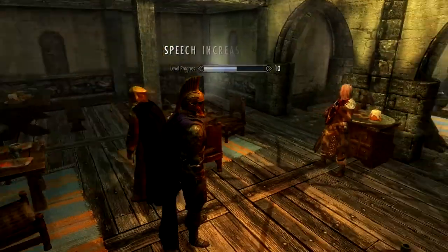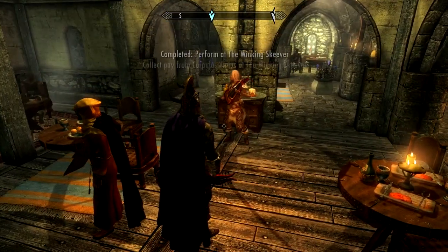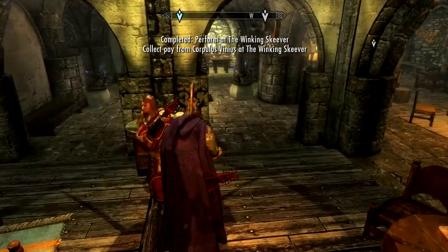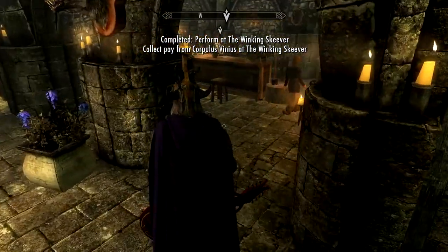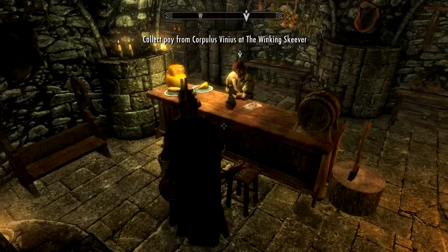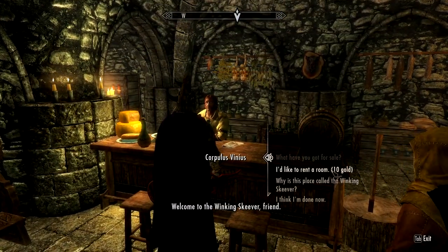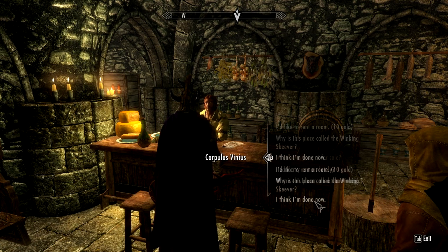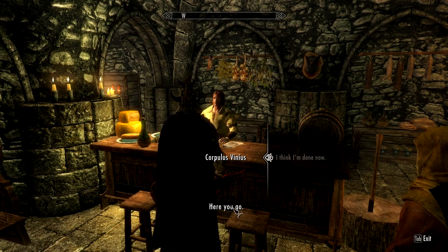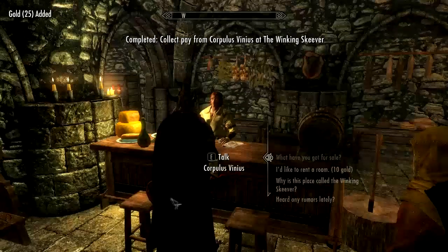Oh, legendary. Legendary. Amazing. Let's collect our pay. Look at this loot. It's so awesome that it hangs off the back of us. That's amazing. I think I'm done now. Here you go. Oh, how much money we get? 25 gold? Not bad.